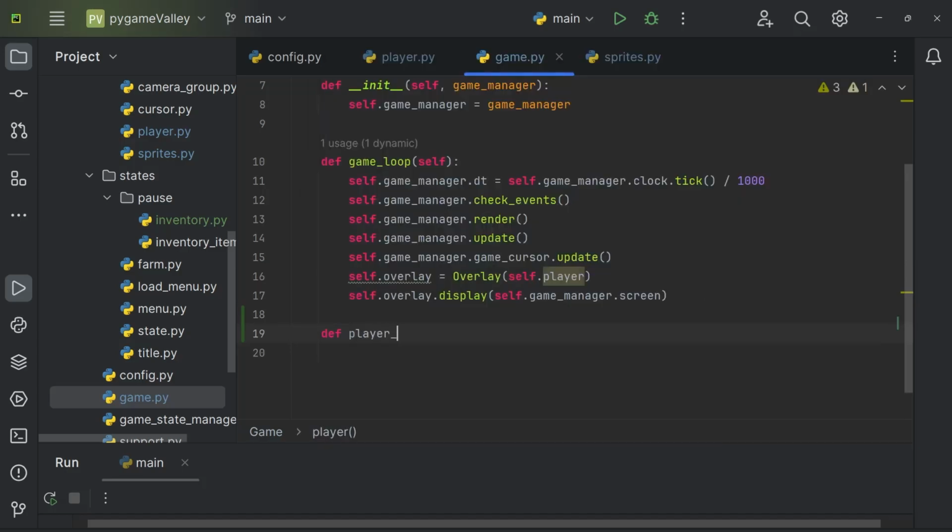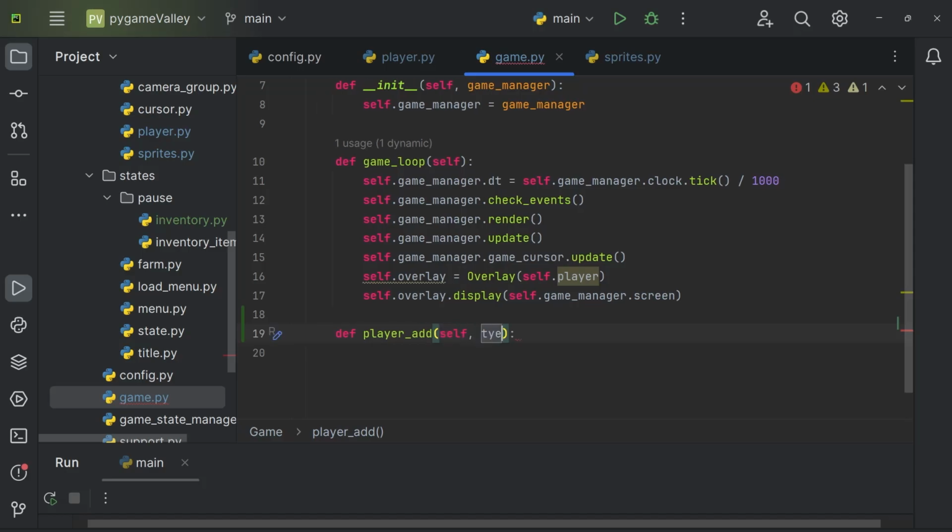So we'll call this player add. It's going to take self, the item type, the item, the image, and the amount. So if item player.inventory.items type.